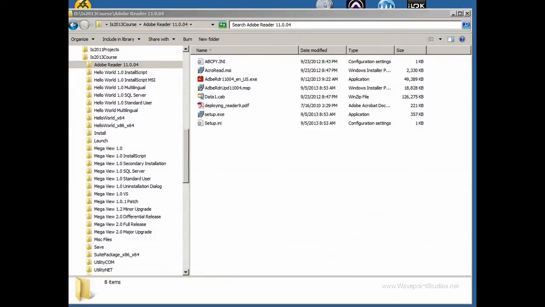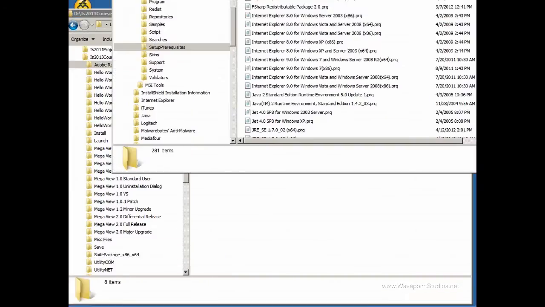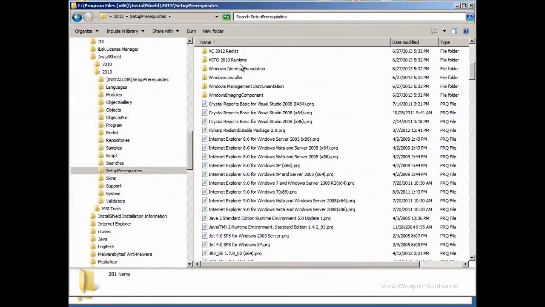Now what you need to do is copy these to a folder on your hard drive. This is the installation folder for InstallShield 2013. It's under Program Files x86 on a 64-bit machine.